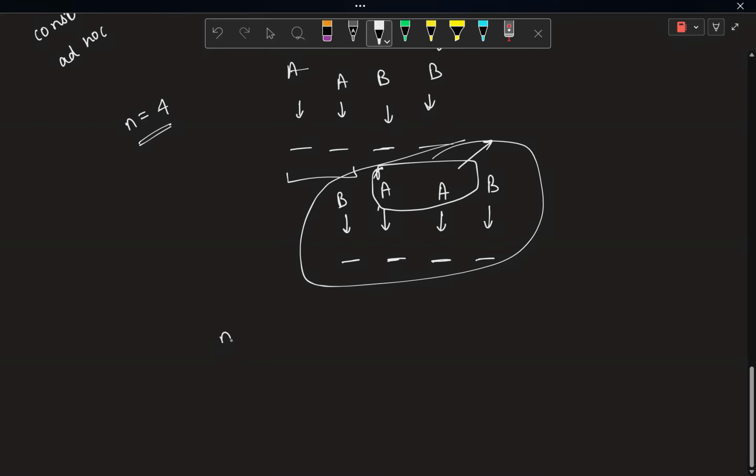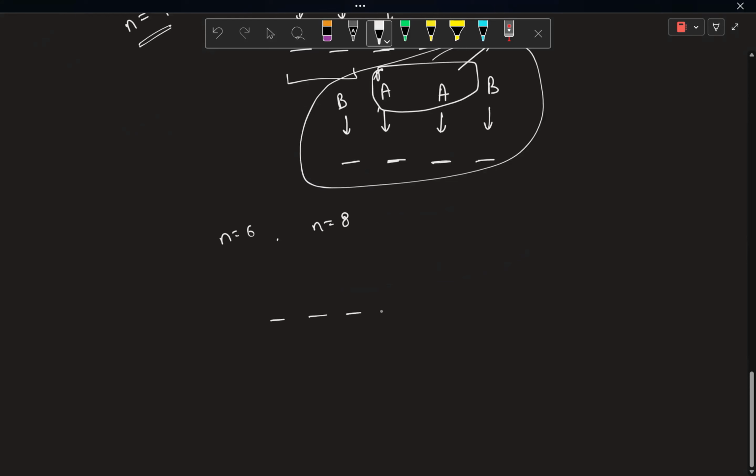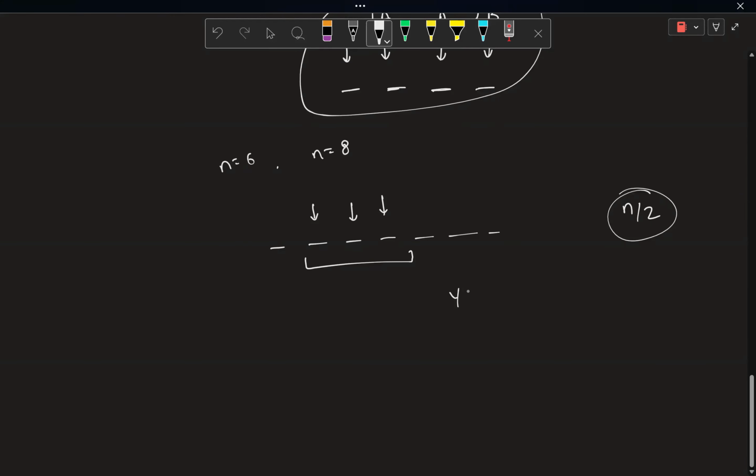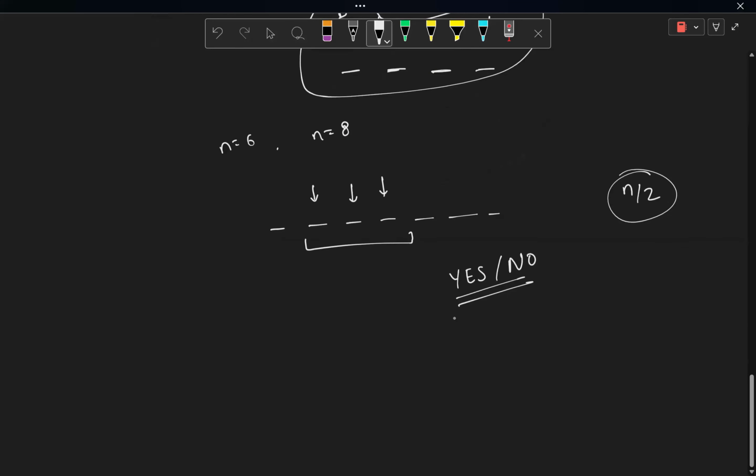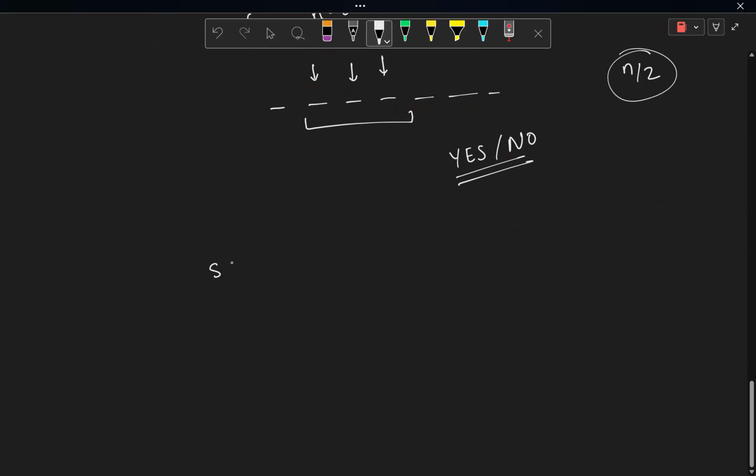And you can try this for n equal to 6, n equal to 8, and so on. You will see the best thing Alice can do here is just start picking up from the second smallest, third smallest, fourth smallest, and so on, as long as Alice can pick up elements. This is the best way in which Alice can pick up n by 2 number of elements. So does this make sense or not? Yes or no? Does this make sense or no? Okay, great. So it makes sense what we have to do for the s is equal to 0 case.